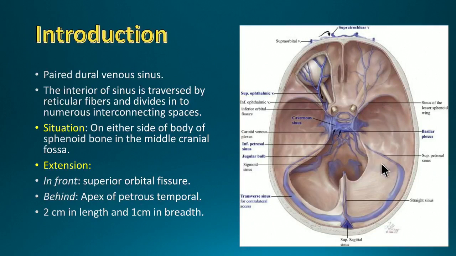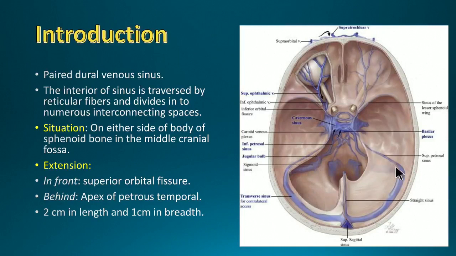Posteriorly, it is limited by the apex of the petrous temporal bone. So the petrous temporal bone, this is the apex part and this is the upper margin. It has an anterior sloping surface and a posterior sloping surface. This pointed tip medially is the apex of the petrous part of the temporal bone, which forms the posterior limit of the cavernous sinus. So here you are able to see the attached margin of the tentorium cerebelli. This side you are able to see the tentorium cerebelli, and here the tentorium cerebelli has been cut open. So you are able to see the infratentorial compartment.